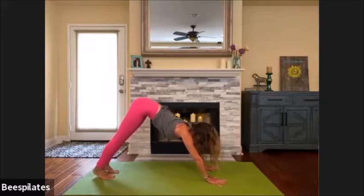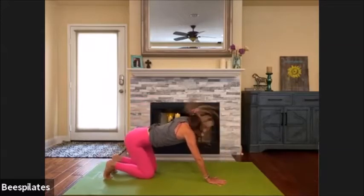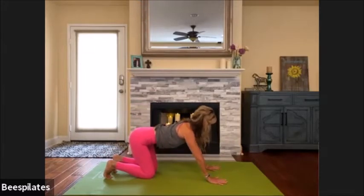Actually, this is what I want us to do. In this position, everyone set your knees down. Don't change. Keep your toes where they are. Okay, so my hands are more forward. So this is what I want you to practice. Everyone bend your elbows so your forearms go all the way down. Okay? Got it? You see that they're the same distance, and now straighten. Do that again. Down. Up.